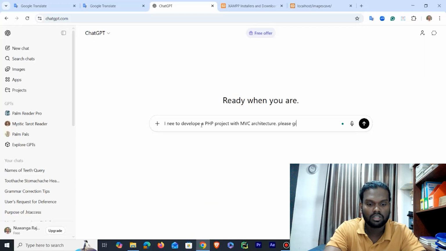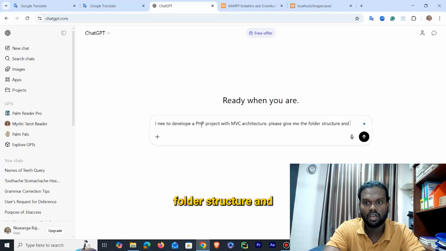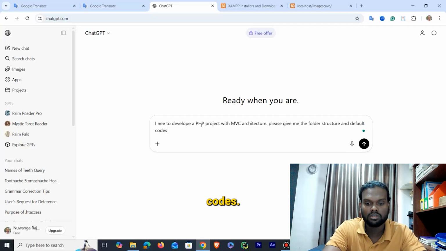Please give me the folder structure and default codes.